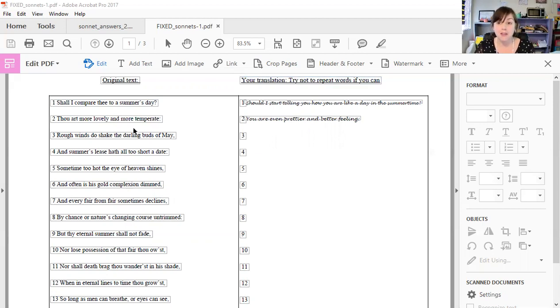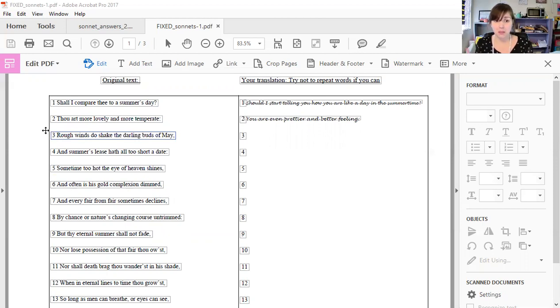And so everything after this line we know is going to be a metaphor. He's not really talking about the weather. He's talking about a woman, and he's using the weather and a summer's day to compare her, to kind of give her a love poem. I can picture him crushing on this girl, trying to impress her. And so he writes this, and he's trying to get her to like him based on this.